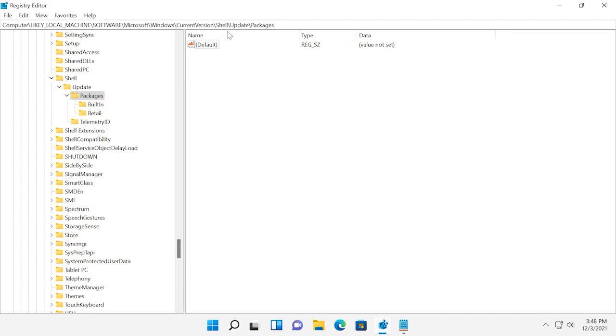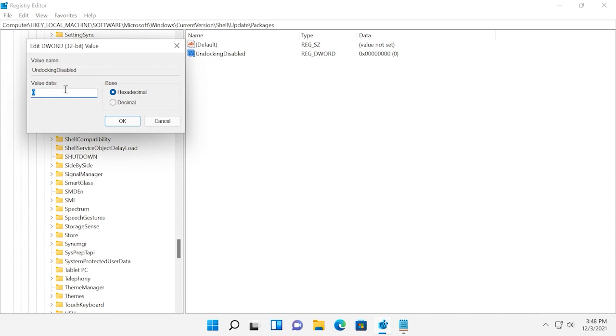The method for switching to the classic menu with the help of the Registry Editor used to work with earlier builds only and is now unavailable. The second method still works, but the Start menu, Cortana, and Search buttons will be inactive. However, as long as you use OpenShell after modifying the registry, this method is also usable. To edit the registry, follow the path in the editor. Create a new DWORD 32-bit value here with the name UndockingDisabled and change its value data to 1.